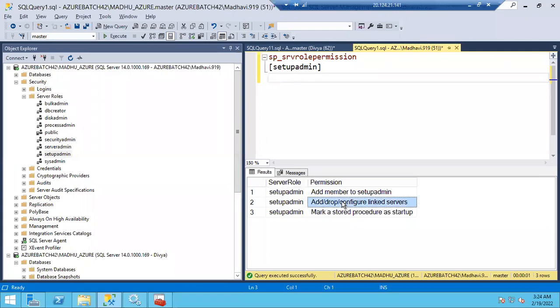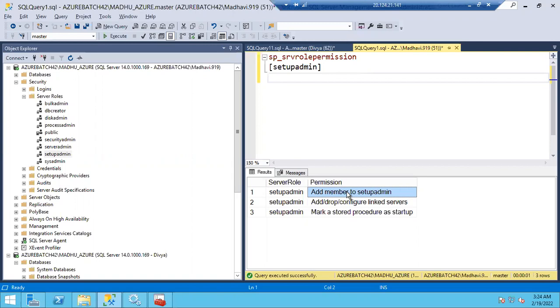Okay, so creating linked servers. A linked server is a separate object. A linked server will create a bridge, a link between two RDBMS softwares. I want to transfer data from Oracle to SQL Server, or from MySQL to SQL Server. You can create linked servers between these RDBMS softwares, so that the data will be transferred from Oracle to SQL Server, or from any other source to SQL Server, and from SQL Server to any other source, import and export kind of thing. To do that, we have to create linked servers.